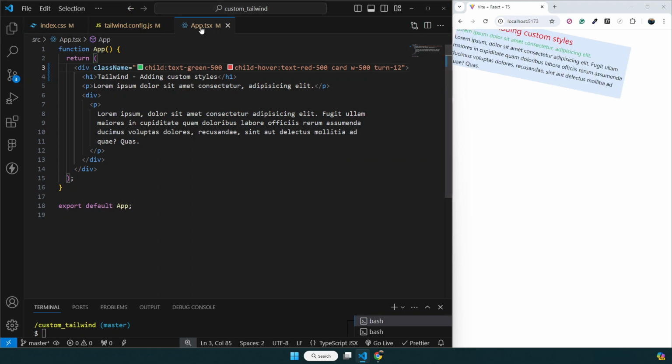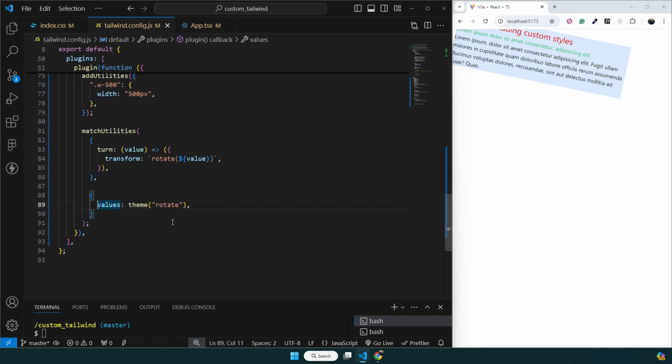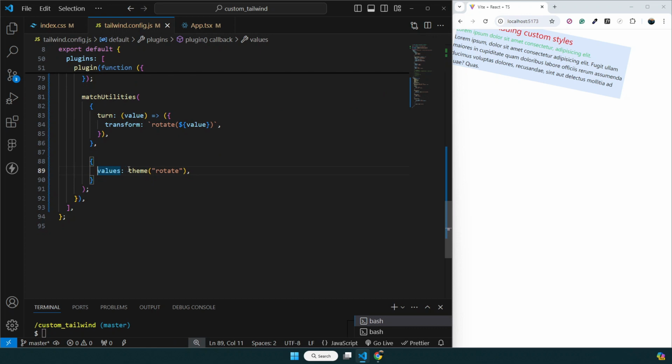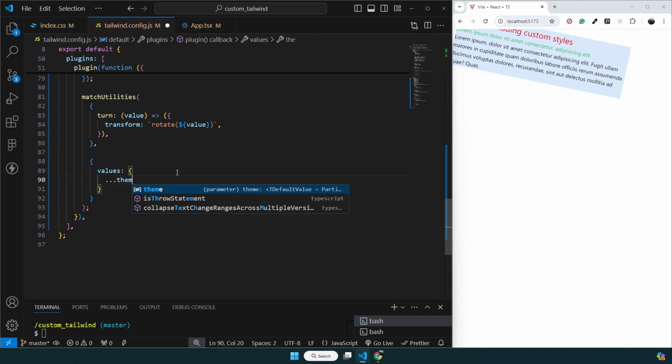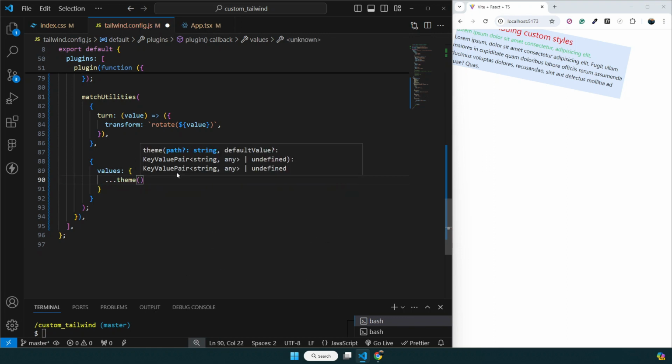So why we are using it like that is, now we can add our own degree value also over here by providing this in an object. Okay, so now in this object we can say, let's get all the values of theme rotate.